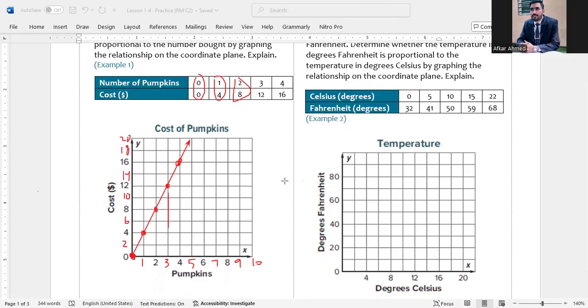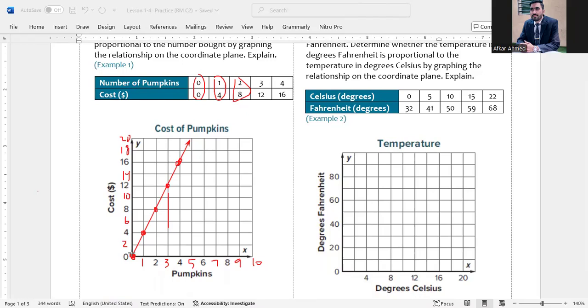You can see, before explaining the lesson, I just talk about the proportional relationship. So you can see this line is passing through 0, 0. It means passing through the origin, and it's a straight line. So both conditions are satisfied. One, it's a straight line. Even if one condition fails, the given relationship is not proportional.